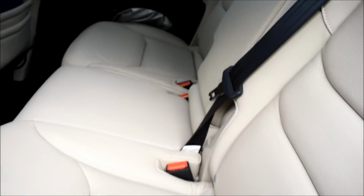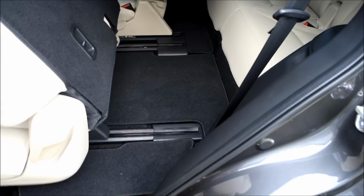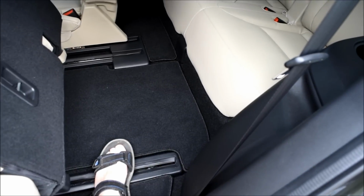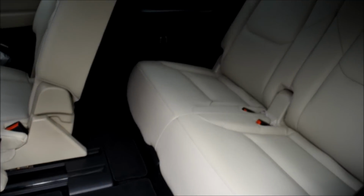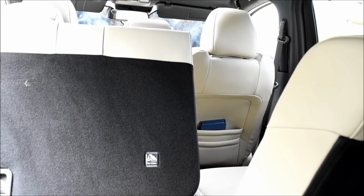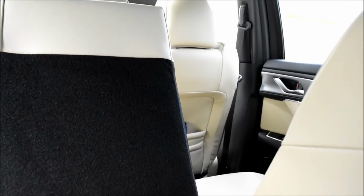All right, so there's your third row. Hopefully this is showing up on video. How do I get in, and how big is it? Well, grab this, pull your seat all the way forward, and that's your room. And I'm going to show you that I can get in. Sorry about my ugly feet, but I step in, and voila, I'm in. It's not that bad. Now, you know, a lady wearing a skirt or dress might have a bit of a challenge. I'm not saying it's super easy, but there you go. You can get in, not bad. Then we'll pull this back, and I will try to set the seat. So that's pretty close to where it was.